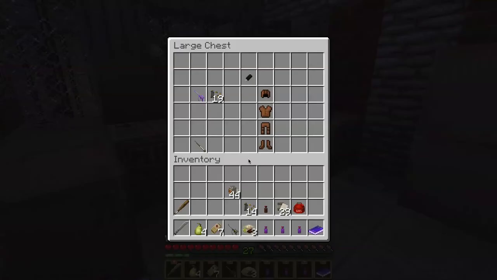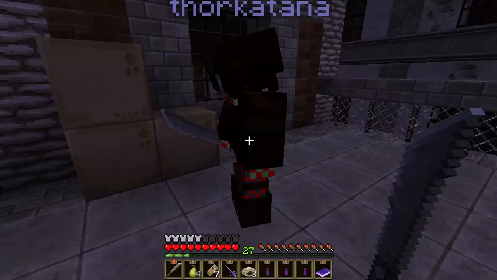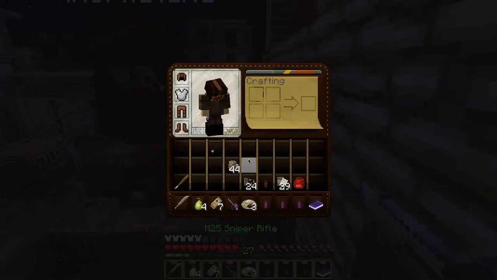Ooh, I got an enchanted sniper rifle. I'll take half. Oh, the flash drive. And then, bam. There. How many ammo do you have? How much? I have 23. I have 24, so we're about even. Yeah, because I gave you one more.